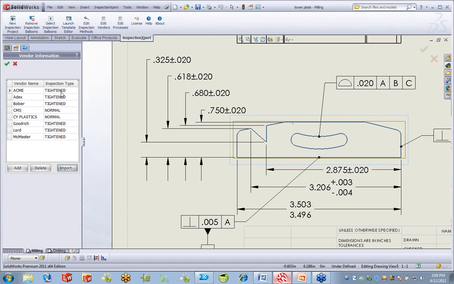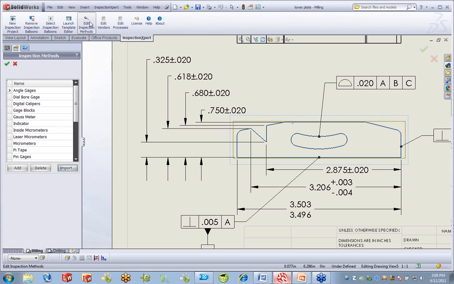As you see, we'll go through the product. This actually has some ties to ANSI and mil-spec standards, so we can do normal inspection, tightened inspection, and look at the quantities to be inspected based upon the inspection type. Also keeping a list of inspection methods. As we go to export out the data, we can specify how that information is to be inspected. Again, this is just an import through an Excel file and so on.